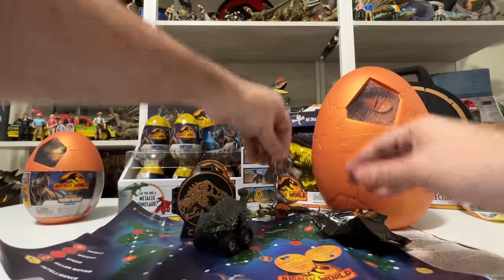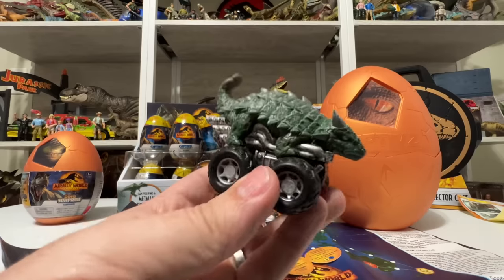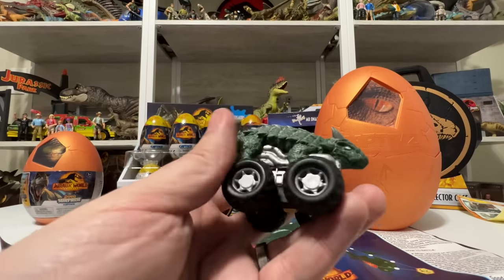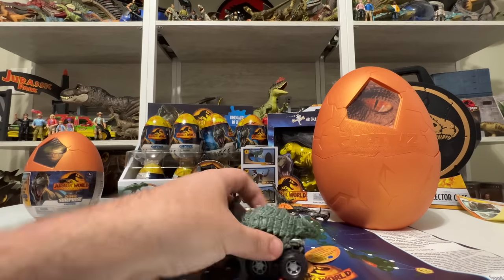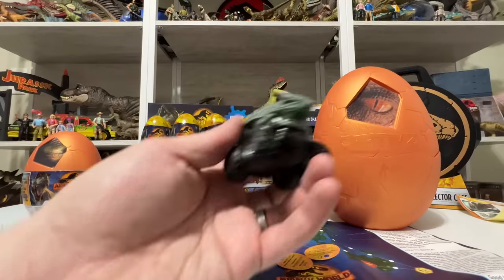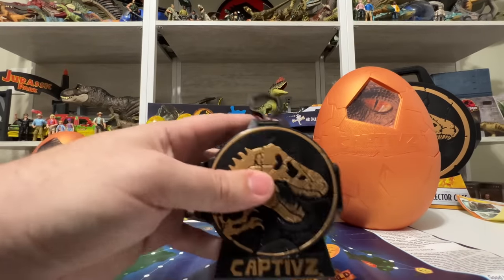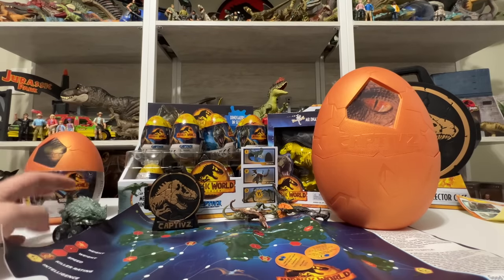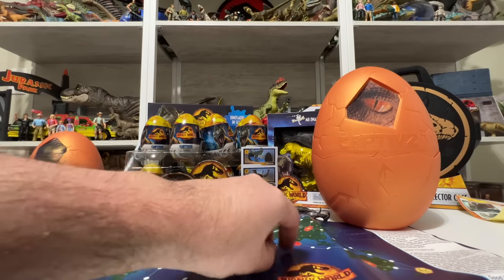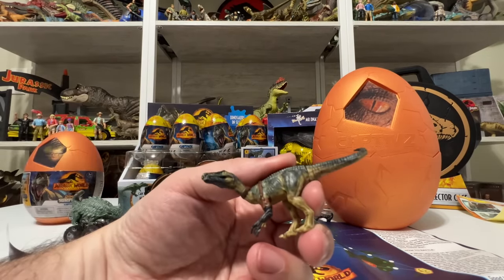So Spinosaurus and Therizinosaurus inside that egg, along with this Zoom car, this Ankylosaurus, which is really cool. Looks like the Jurassic World Ankylosaurus. Oh, it's pullback too. This kind of stuff is not stuff I traditionally collect, but I know kids get after this stuff, which is fun. I love the little miniature case too. So in that egg, you got the car, the mini case, the game board, and then three dinosaurs, including that exclusive Baryonyx with mechanical arm, I believe is exclusive to this set.